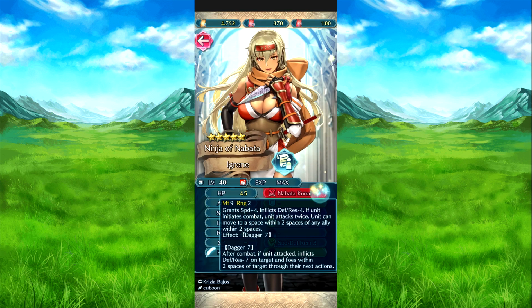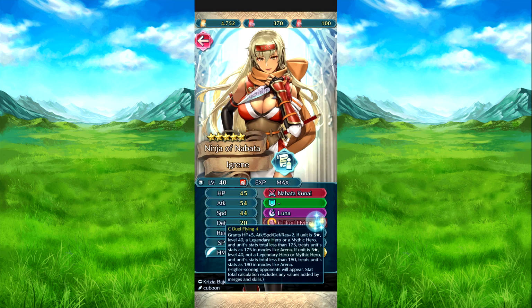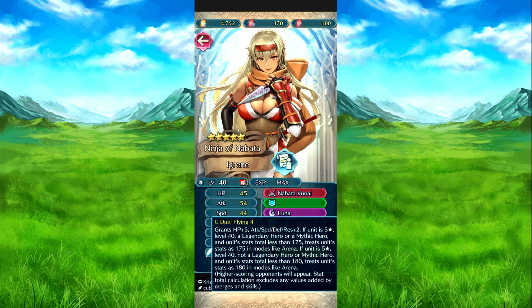They have Ingrid, Namada, and Kunai. Speed plus 4, defense and resistance plus twice, and then in combat, they strike twice. So, similar effect, I guess. And then they can move within 2 spaces of an ally. And then Dagger 7: after combat, if they attack, inflicts defense and resistance minus 7 on target and foes within 2 spaces of target for next action. Luna: choose foes, defense, and res with respect to 50% during combat, not really. Against something else. Free charge, nothing. So weapons have it. Color still flying.